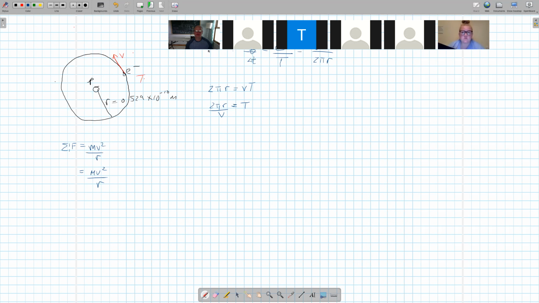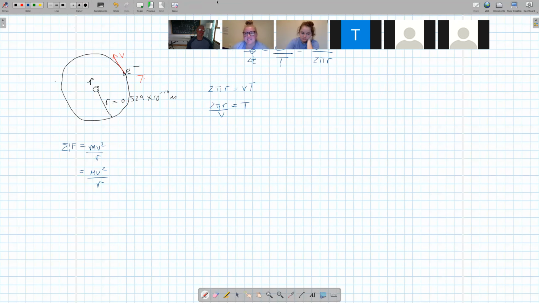So who wants to be brave? Magnetic. Almost. Not quite. No, it's not magnetic. Even though we're doing magnetic, but it's not magnetic force. Good try. Electric. It's electric. Very good. So it's actually the fact that the proton has a positive charge, the electron has a negative charge, which is causing that force between the two, causing it to actually move in a circle. So it's actually the force which is on this is the electric force. Good.